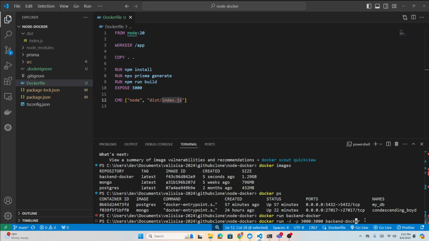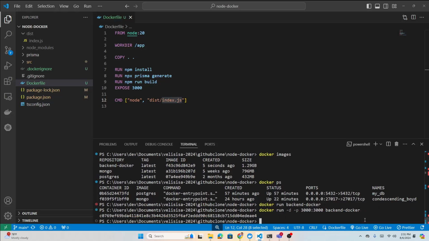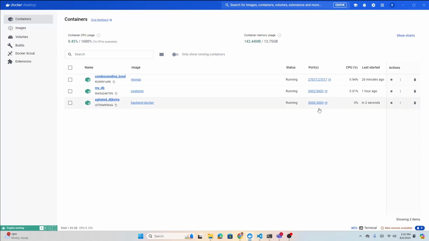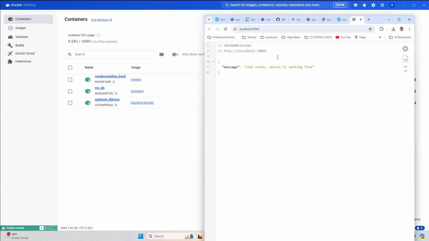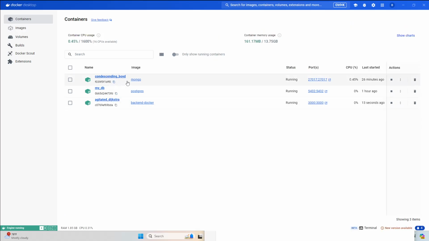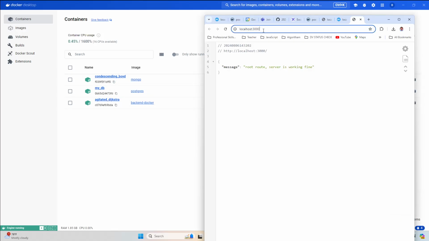Docker run -d -p 3000 port. Let's run it. It's running now. Again, it is very quick to run. You see that, and you have access now to that port. Just click it, and voila, we see the message now. Our image is running in the container, and we have access to it easily.